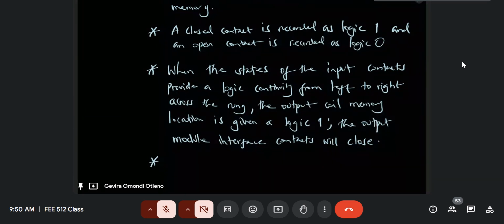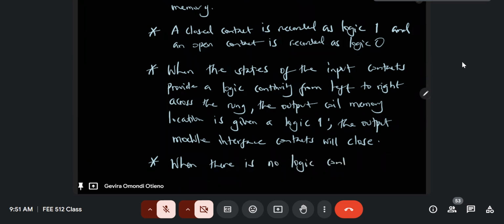The other part is when there is no logic continuity of the program run.